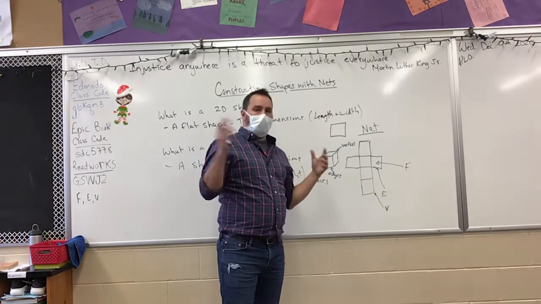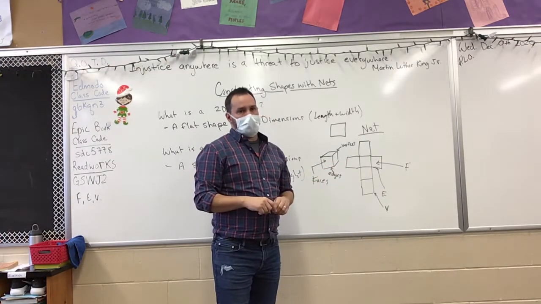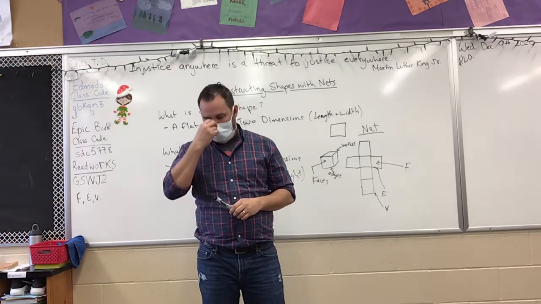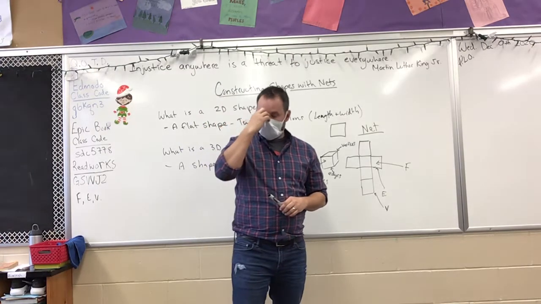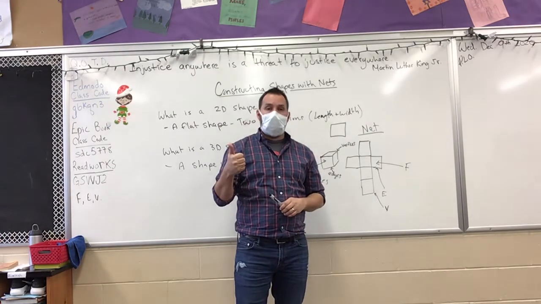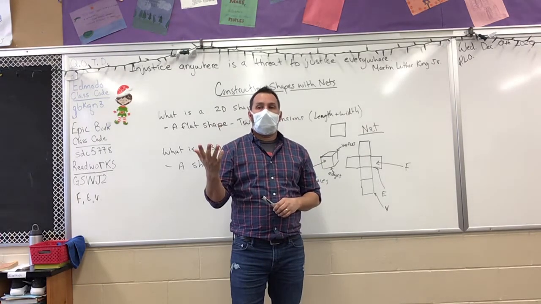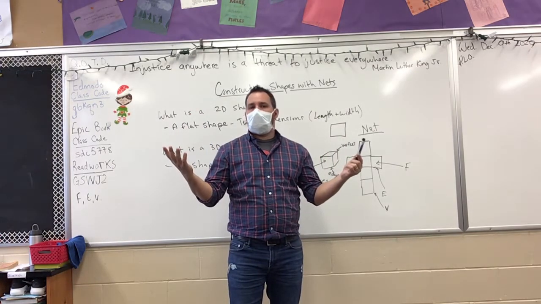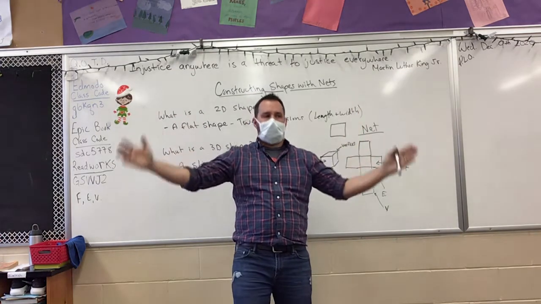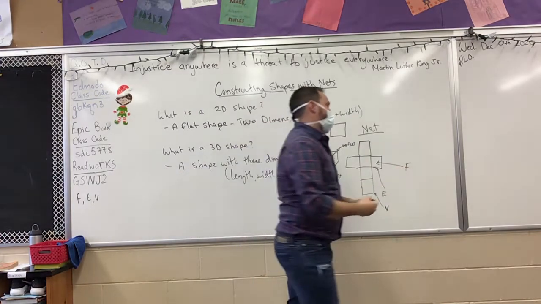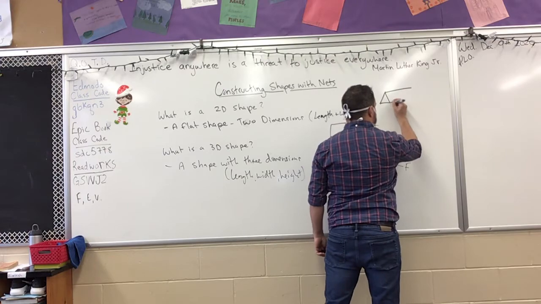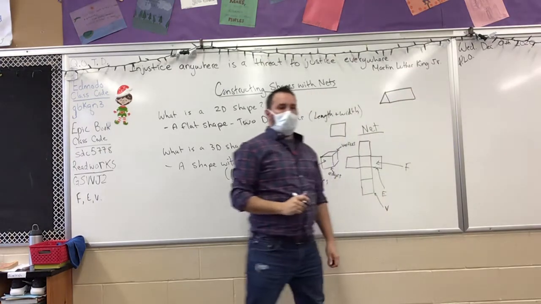But there's also one other thing that we talk about, and this helps define what type of shape we're looking at. Because the two most common types of shapes we talk about are pyramids and prisms. Everybody wake up. Pyramids and prisms. Yes, right? So if you look at something that's like this, right? Pyramid or a prism?